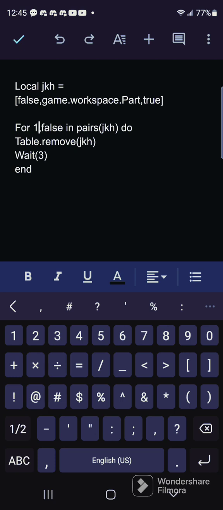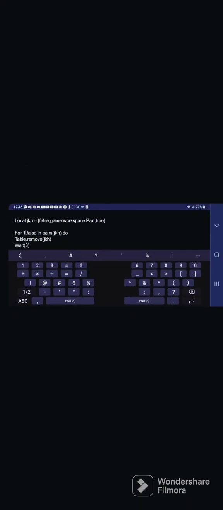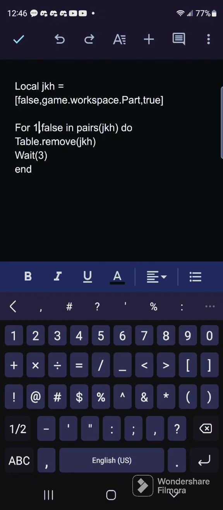The V stands for the value of the number you're on. So if you're running through this code for the first time, you would be on the I, which is 1, and the value that you're on is false. So I wrote it down right here. For 1, false in pairs. And if you're running through it the second time, it would just run through the values in the table again.